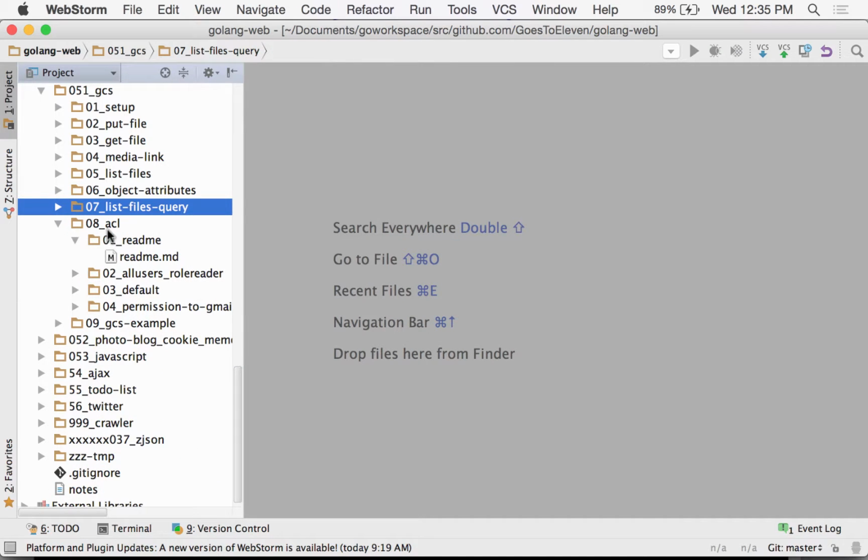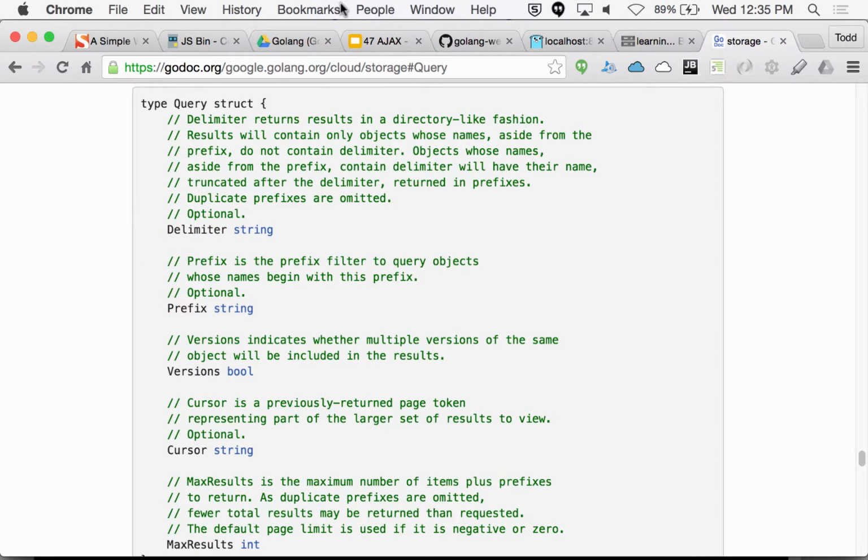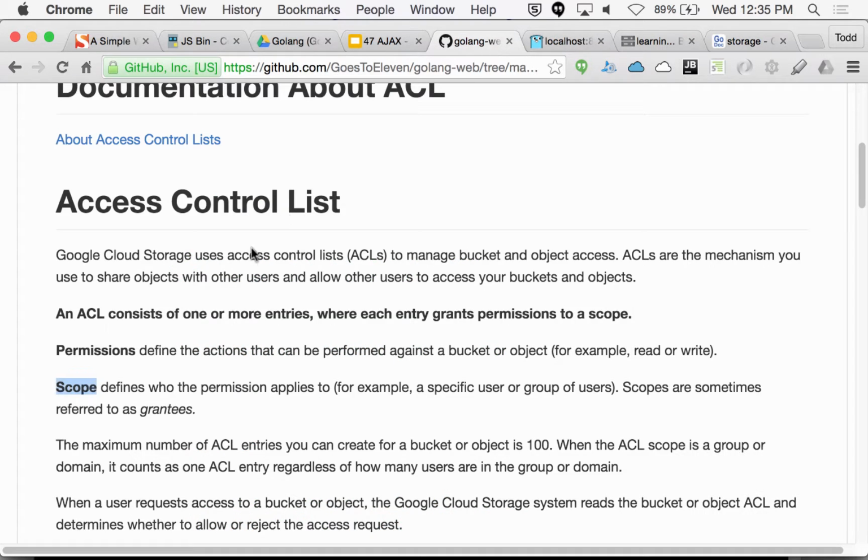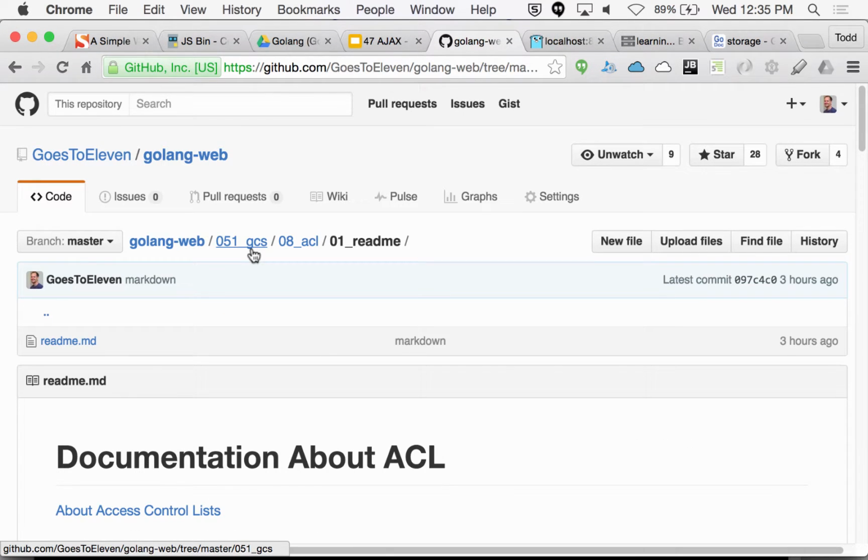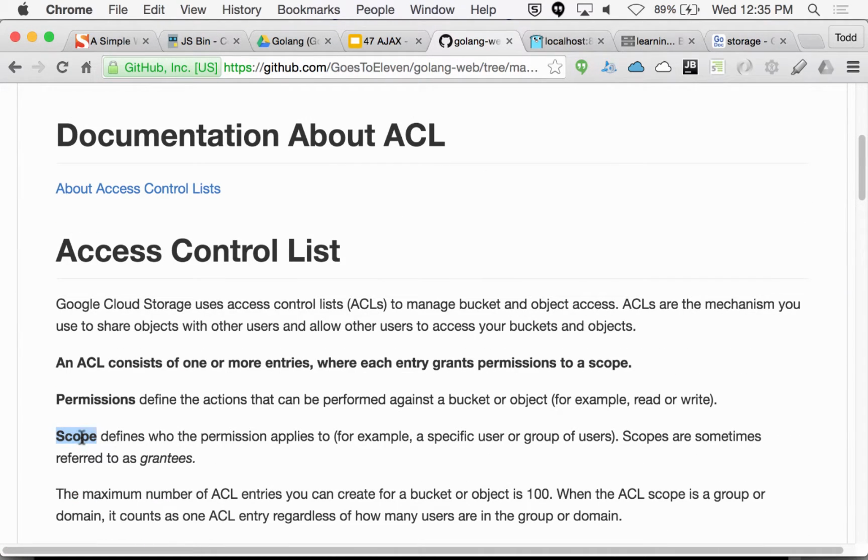And then we have some stuff about ACL, access control list. So just from a basic level, before we even start looking at the documentation or anything, access control, right? It's just file permissions, meaning who and how much, right? Which is basically scope: who, how wide is the scope? One person, a couple of people, the whole world, and how much. How much permission are you giving them?